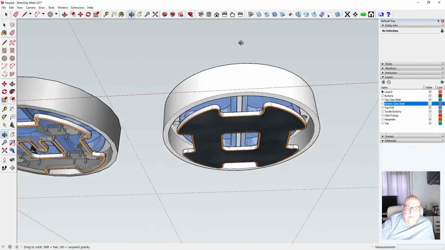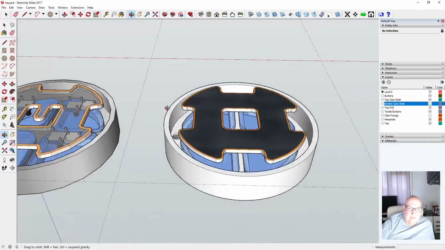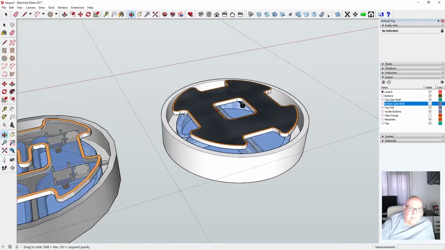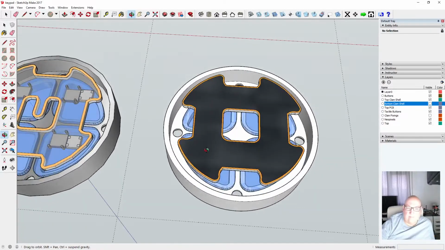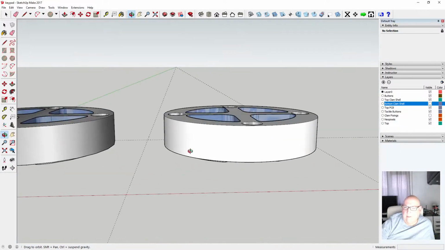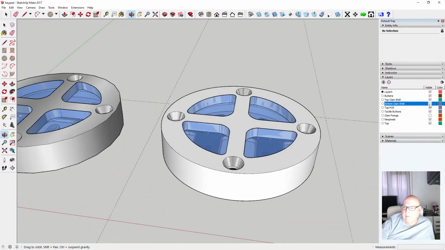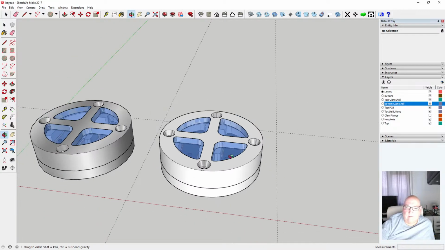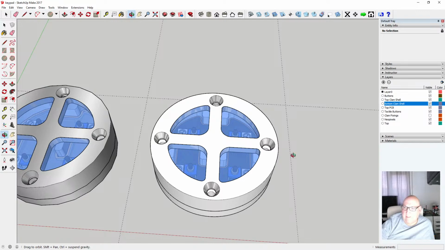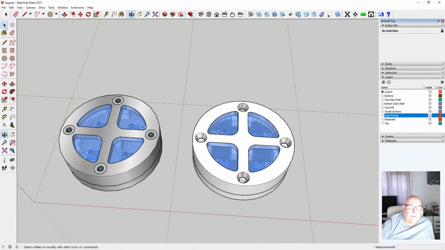I suppose we could compare it against this one. I think it's okay. Right. I think it's okay. What about fixings now? Right, let's get the fixings as well.